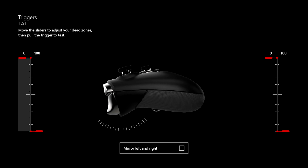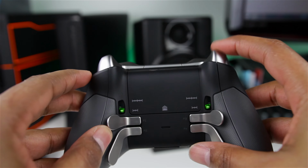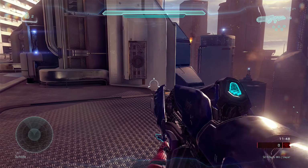This again helps you get the most out of one of the physical features, that being the trigger locks. These help you in games like shooters by reducing the travel of the trigger and giving them some bounce back to allow you to shoot, say, semi-automatic weapons as fast as their rate of fire allows. I actually thought there would be a huge downside to this.